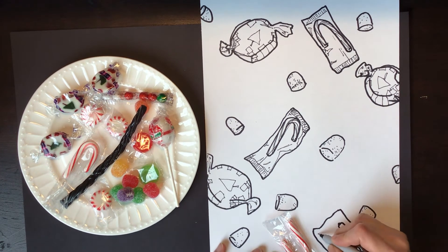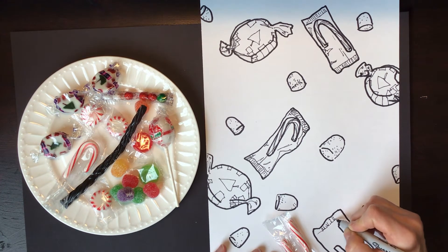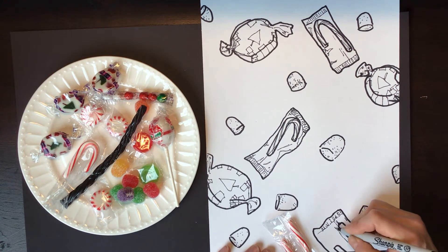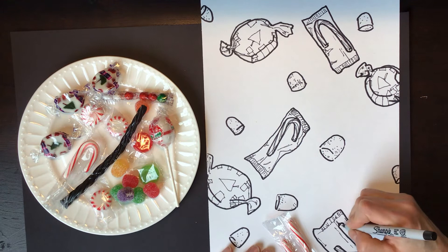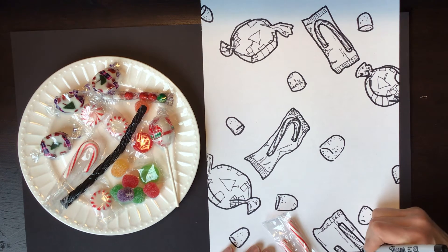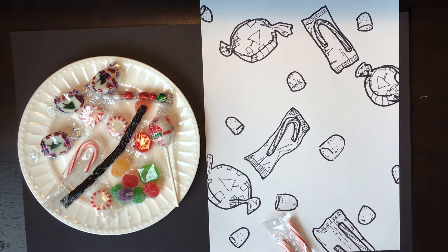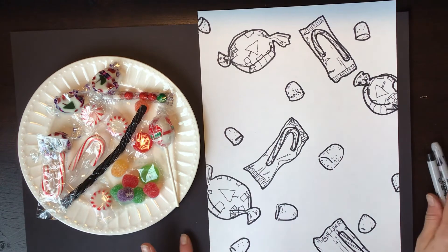These candy canes make me think of those really large giant ones that you can buy, like at Dollar Tree, that take forever to eat. Or we've bought them and crushed them to put in hot chocolate — I really like hot chocolate with peppermint. Maybe you even want to pause this video and go grab yourself a cup of hot chocolate, maybe some marshmallows on top, some whipped cream, all that good fun stuff. Sweets and more sweets in the holiday season. Okay, I've got my candy canes now, my Christmas tree candies and gumdrops.